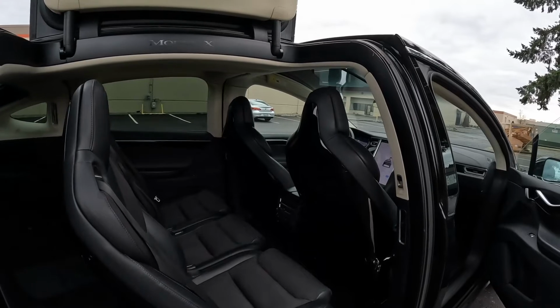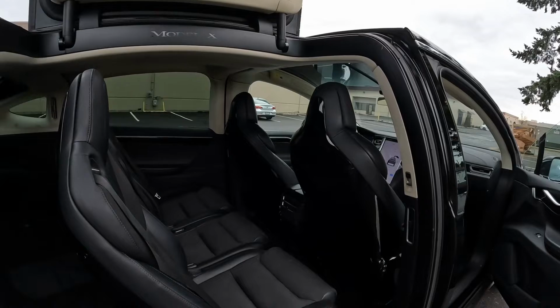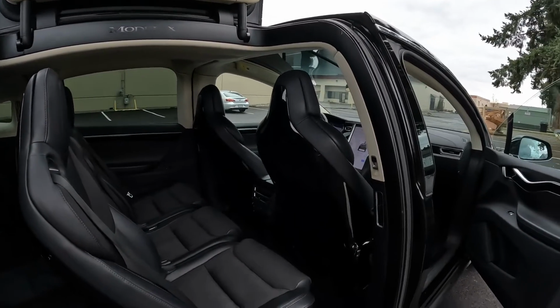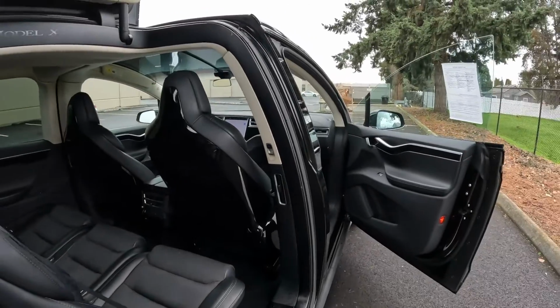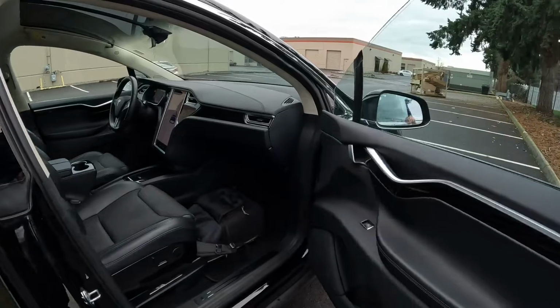I have a Tesla right now at the Tesla service department getting that fixed. That one is not quite as much. Going to fix that for about $800. That's the estimate. It's not done yet, but yeah, that's something that you can run into with these things. It can be a little bit expensive to spend $1,500 to fix a seat, but obviously that's something you're going to need to do.